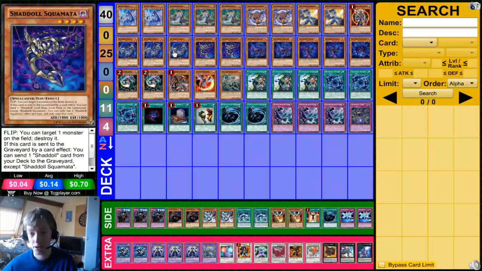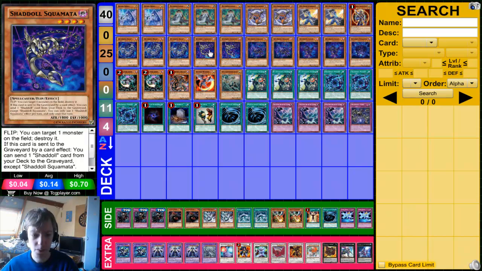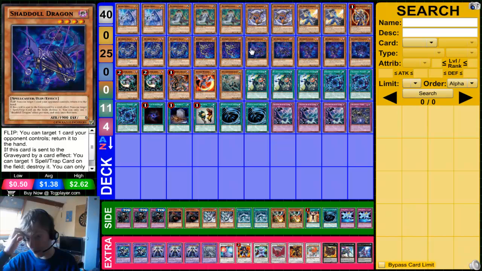So that way I've already gone over these, sort of. The Shaddolls have other effects that, especially Beast, you don't generally go into, but I'll get to Beast in a sec. Schemata can target a card in the field and destroy it. I don't often go for their flip effects, actually. I've found myself barely ever doing it. Well, not barely ever sounds a bit too little, but I don't too often go for their flip effects. Not with Schemata and Dragon, anyway.